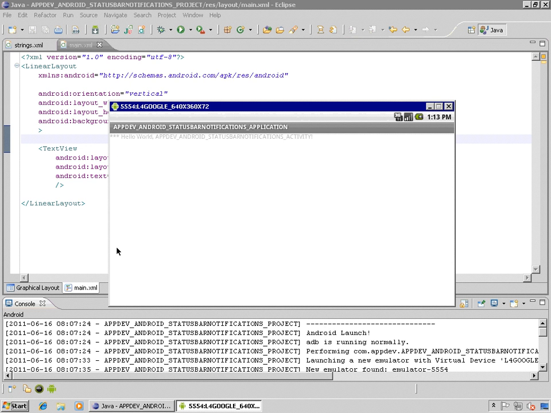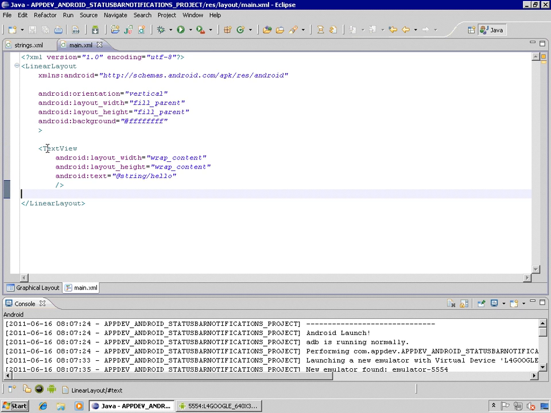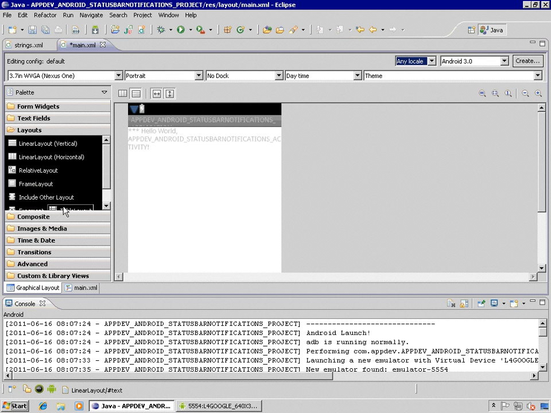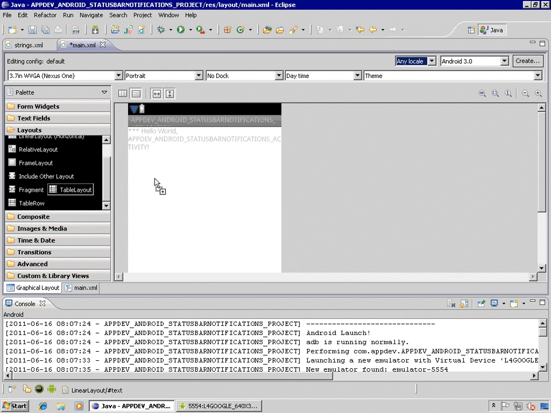So we'll set up some text boxes here that we could type into, and then we'll set up a button that will actually send it up into the area right here at the top of the screen. So let's work our way back, and basically we may or may not need this text view when we're finished with the example, but we'll leave it there for right now. Remember that the table layout is something that we can use to arrange things. So we can drag one of those here into the app.